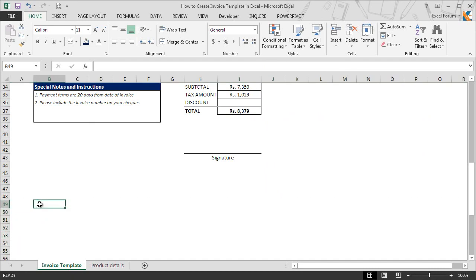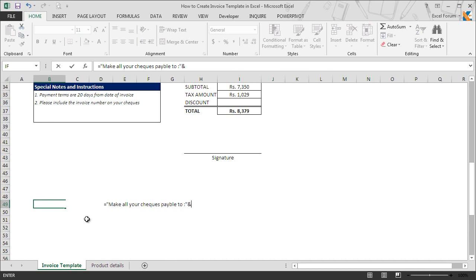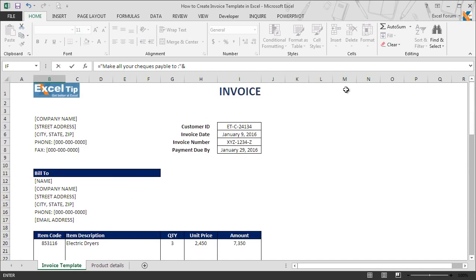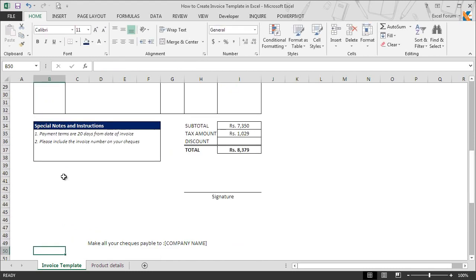Okay, now we are back in B49, so we type equal to double quotes, make all your checks payable to, then we add ampersand sign and we give a cell reference to B4 that contains the company name, and as soon as we hit enter, instead of a cell reference, company name is appearing along with the text which we had supplied manually.